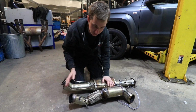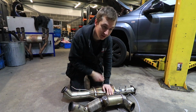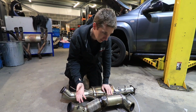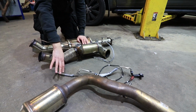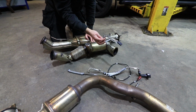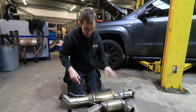In my opinion, on my own cars, I'd just delete every sensor if I'm getting rid of it, but some people struggle with those sensors when they try to delete them in software, so it's sometimes better just to leave them. With the pressure sensor, you can just leave it plugged in and the pipes don't need to be connected. You could just disconnect them here and leave them to atmosphere and it's not a problem. But these EGT sensors are going to cause people some trouble. You can just plug them in and tie them up, but on something as new as this, you probably just want them to be how they should be.